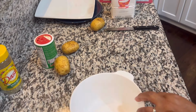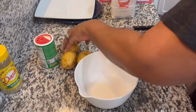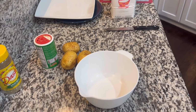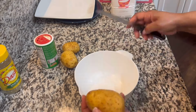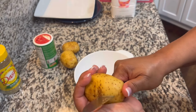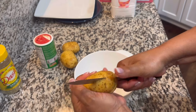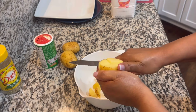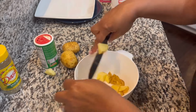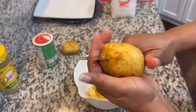Let me show you really quickly how I do the potatoes. And I've done these so many times, so you already know, but I basically just wash off some yellow potatoes, Yukon Gold, and I basically just sort of cube them, all right, in a bowl. And these are like home fries. You know, when you make these, you know you're talking about a country breakfast.